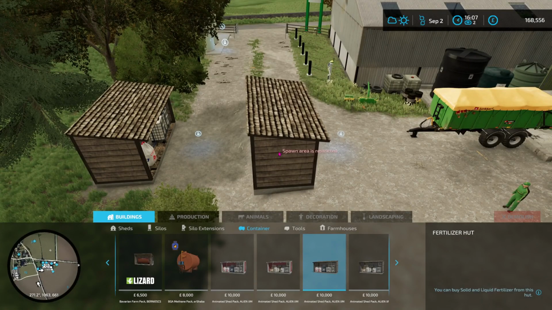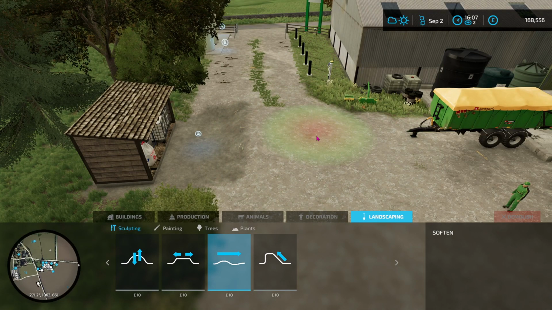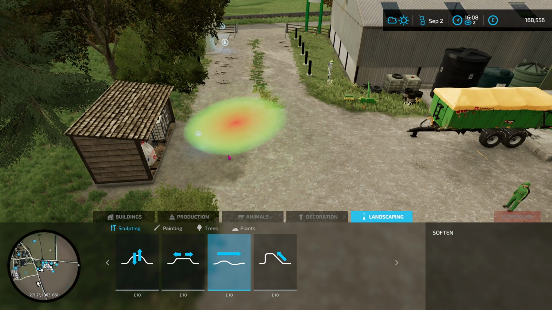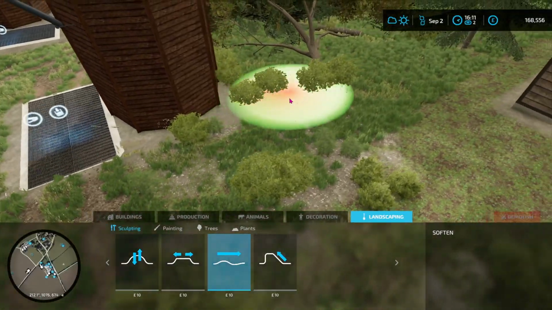Right. That wasn't supposed to actually happen, to be honest. What's going on here? It didn't look like it was way down to another level, so let's just go ahead and soften all this up. There we go. That is good enough.